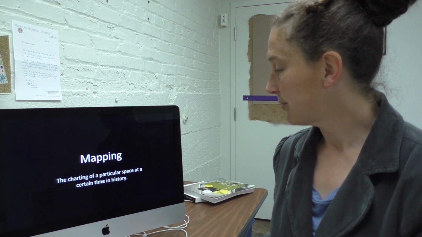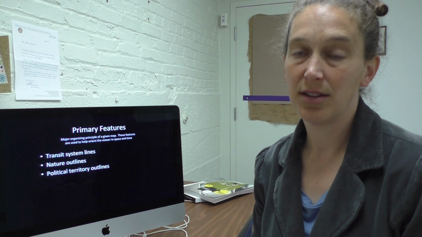So since maps are based off of a specific experience, then you can decide what that experience is and then create a map that's personal to your space or your life or both. So the first thing though that I want to discuss is things that typically go into maps. Your map in the end may not have both of these features, but I at least wanted you to think about what usually makes up a map as a helpful way to start off thinking about mapping.